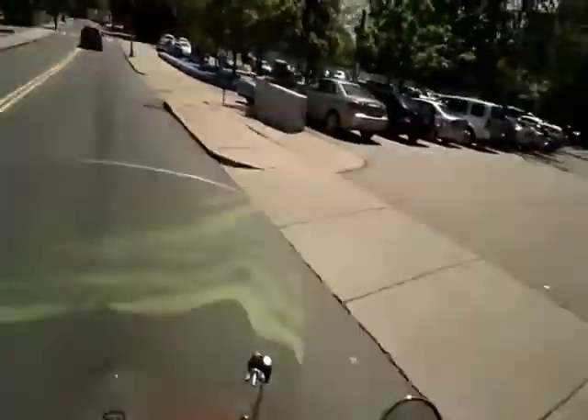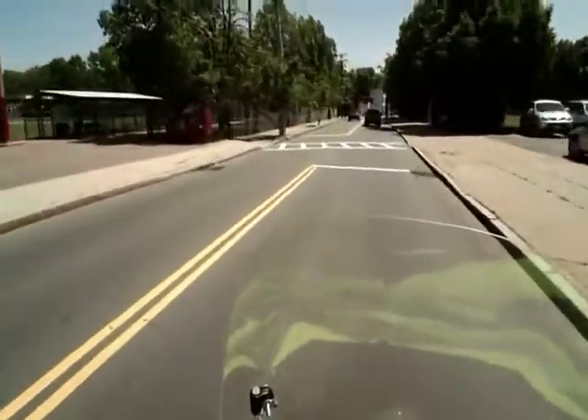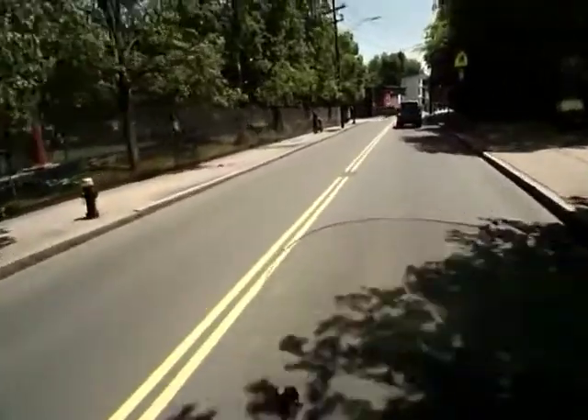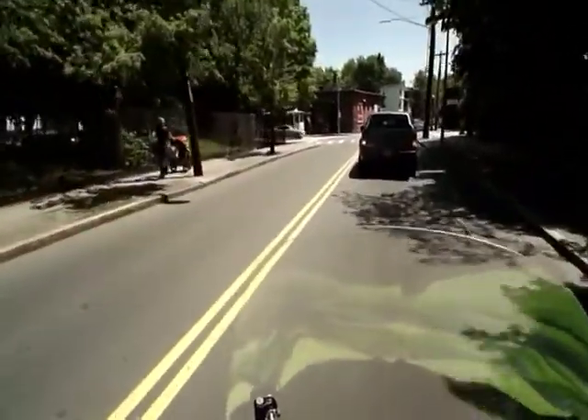To the right is English High, and to the left is the ball field where they play football, baseball, soccer, whatever. At the stoplights, I'm going to show you where the famous Doyle's Cafe is — that's where all the politicians hang out, apparently. It's a very famous tourist spot too.